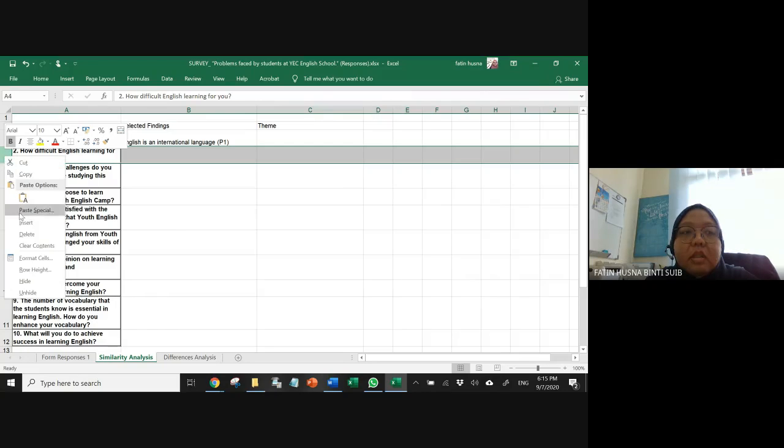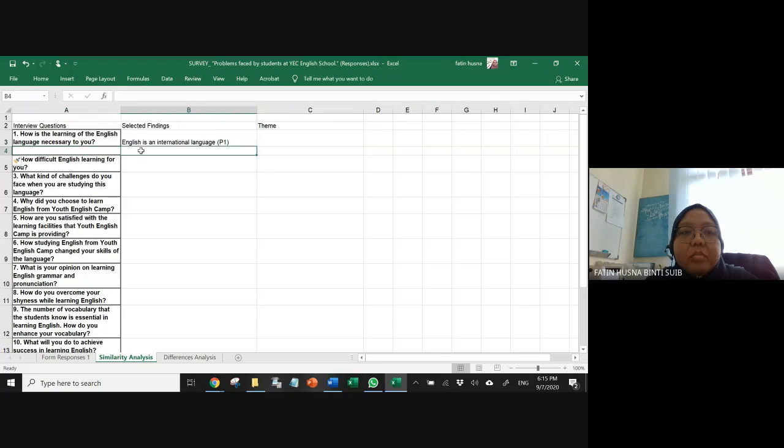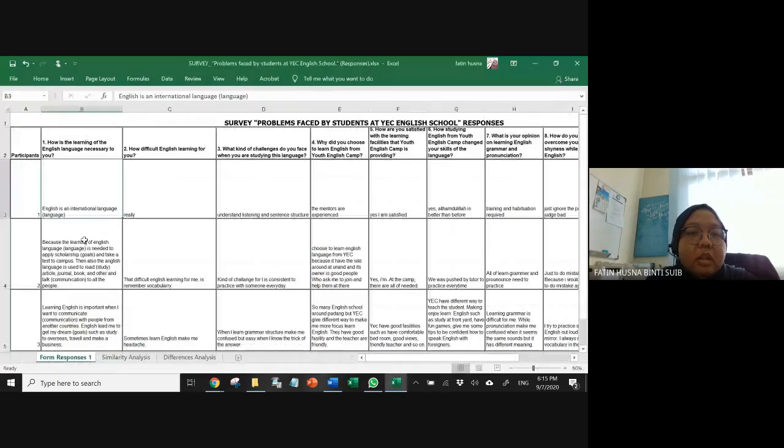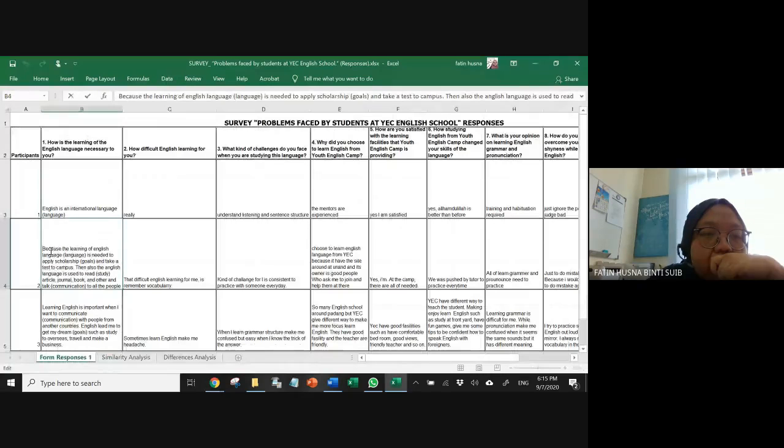You can actually insert again if you want to put under this one. Okay, this one is participant 1, form responses, and then this one under this because learning English language.